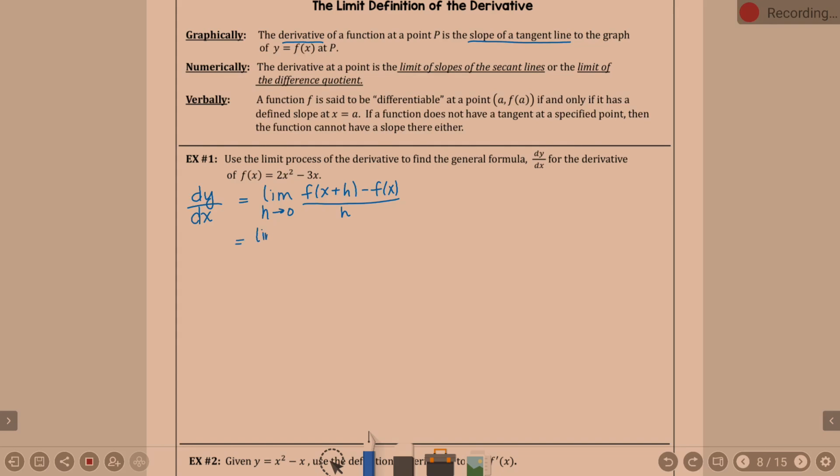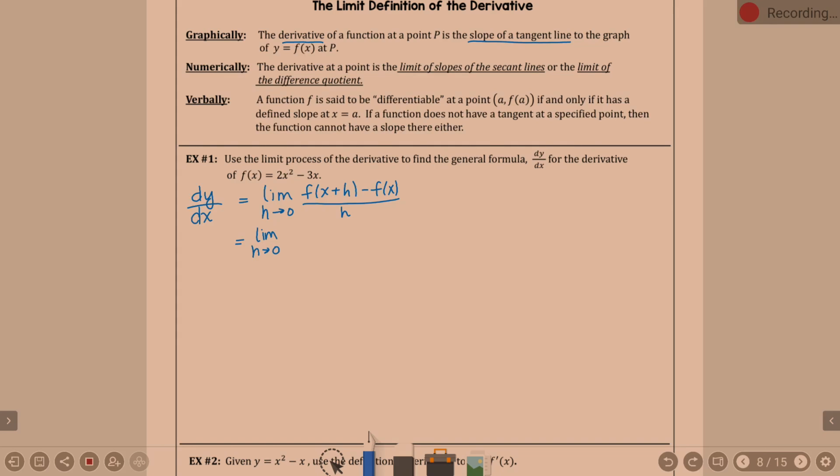I cannot stress enough, as annoying as it is, keep rewriting that limit each time. I know it's so easy to just say, I'll remember it's a limit, I'll drop that off. But A, it's not proper form. You can get dinged for that. And B, we'll forget to do the limit at the end if I don't keep putting that there. Just going with past practice. Okay, you ready? You guys know how to do this part, yes?